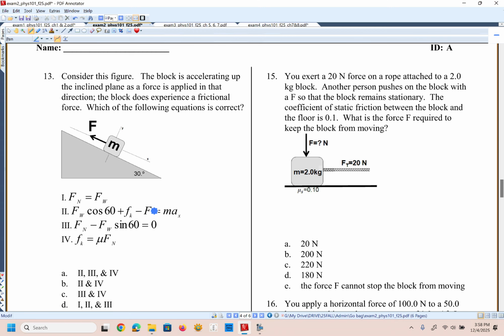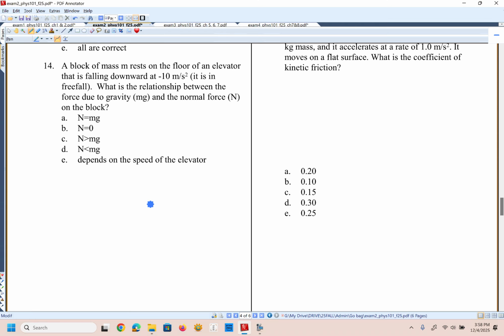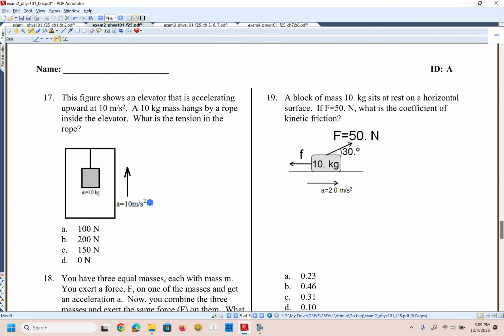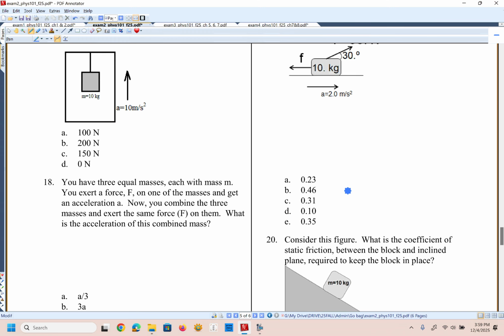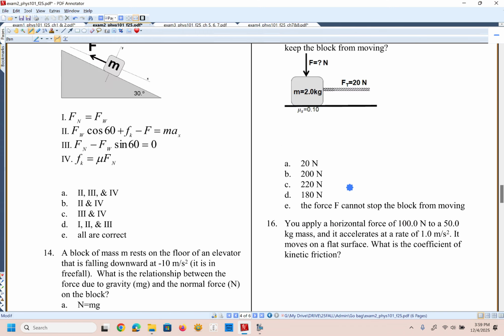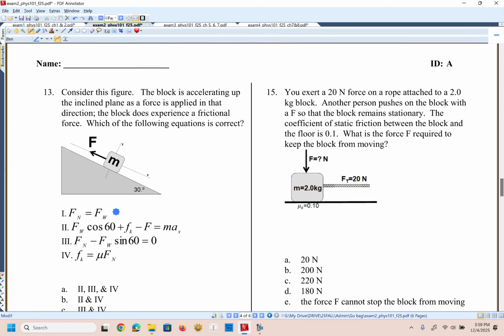I think you had another one too. Yeah, sort of like number 20. So you have 2 inclined plane problems in the multiple choice. One where you're calculating, very similar to what you had on the free response, and then one where you're just telling me what are the equations there. But they use the same skills.